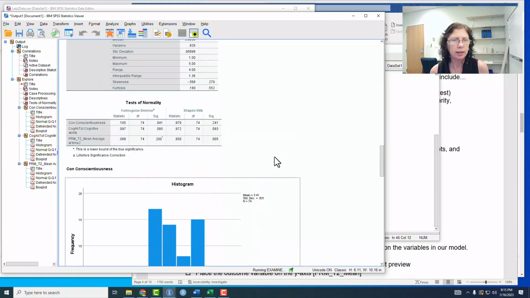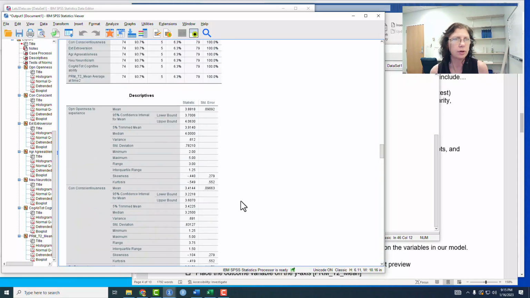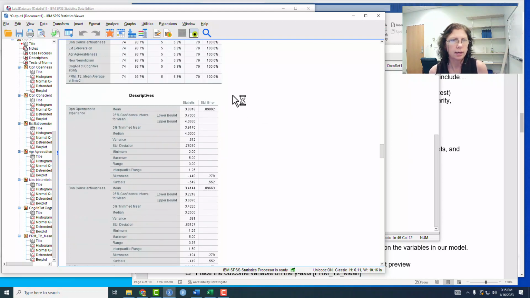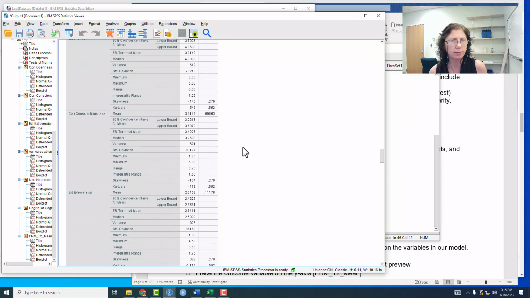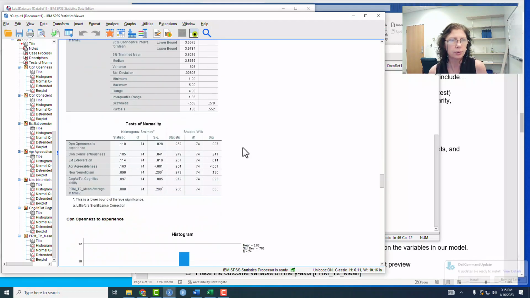So here we have, oh, it's running it. Here we go. So here's all of the variables: openness through neuroticism, cognitive ability, and perceptions of research methods. And the descriptives about them that we can look at for each variable individually. But I'm going to scroll down to the tests of normality here.